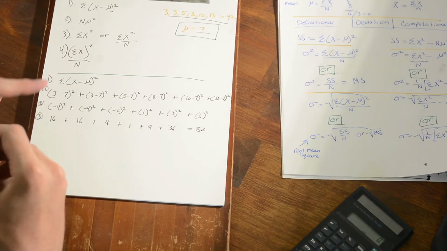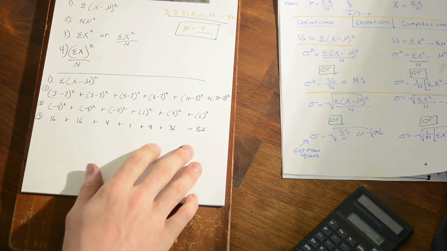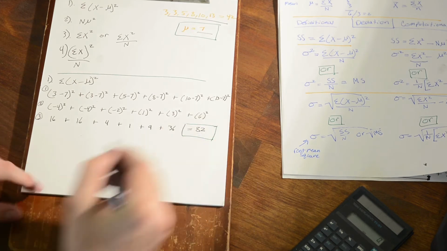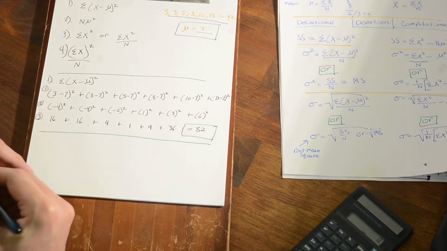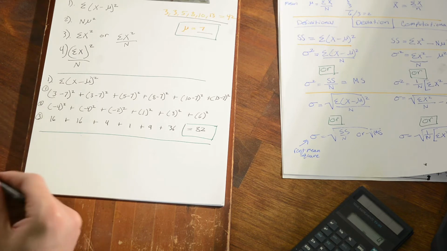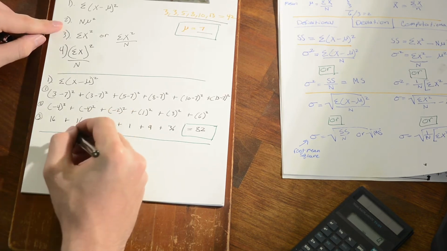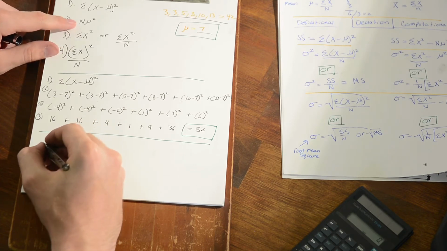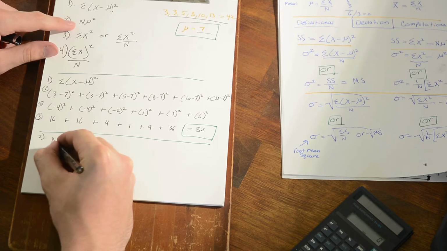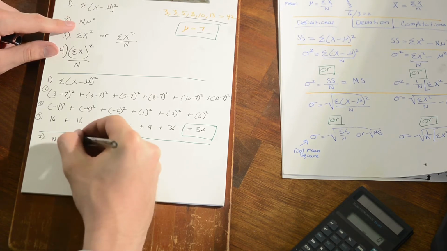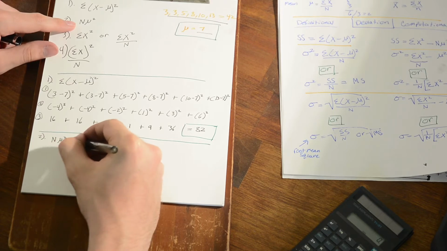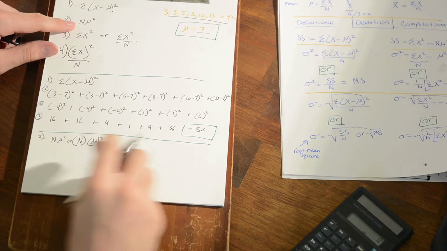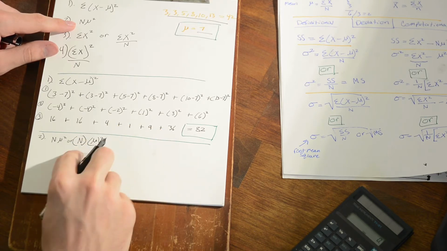So if you're going through and calculating this, the sum of squares for this set of variables is equal to 82. Not bad at all. Let's go on to our second formula piece, since these are from different formulas. So we have n times mu squared, which I could also write as n times mu squared, just to help me remember that I'm multiplying and that these are separate terms.